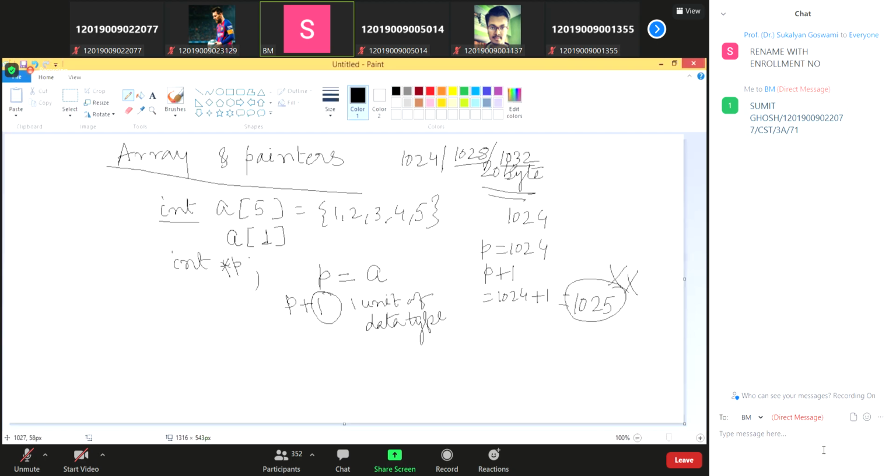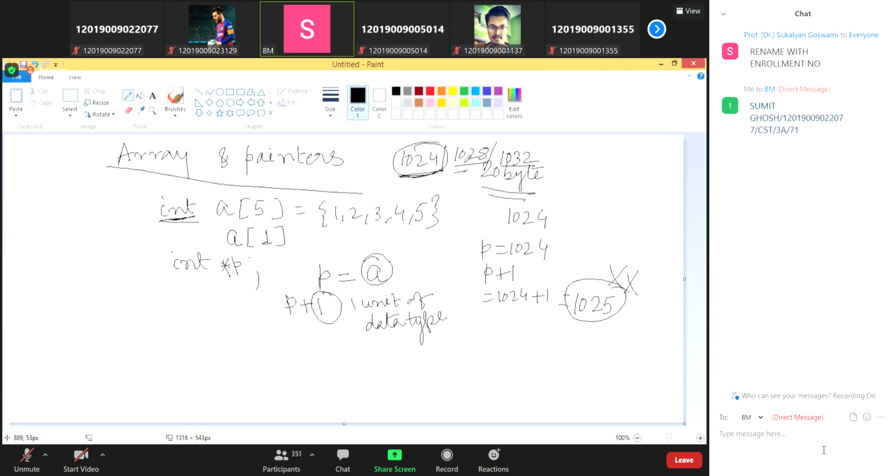So this way things will go on. So the base address is holding the address of the first element. So P plus 1 is not a simple one; it indicates, okay, proceed with one unit of the data type. As the data type is integer, and suppose this system is 4 bytes, it will go to the next location.